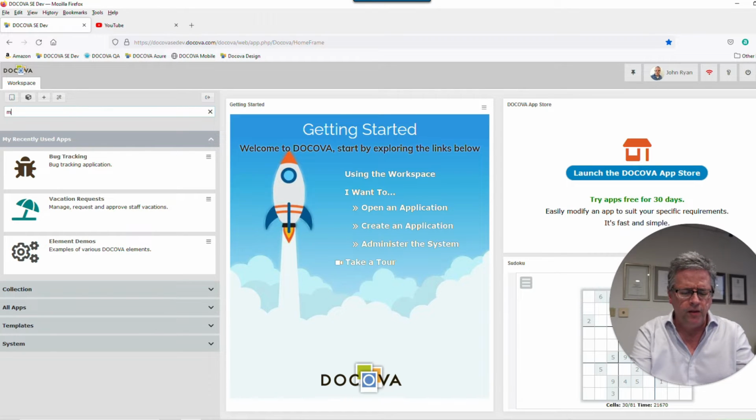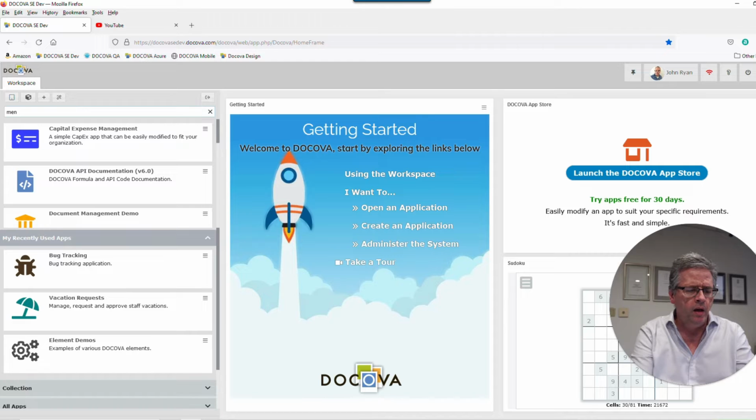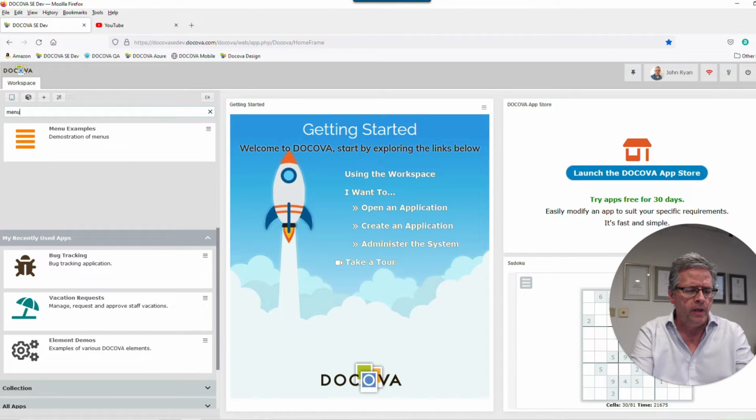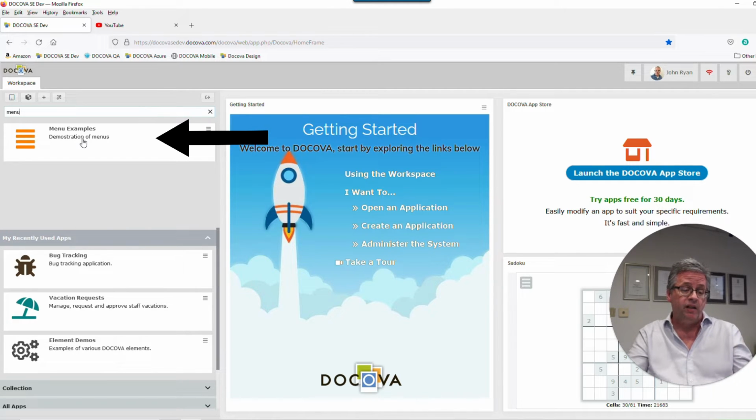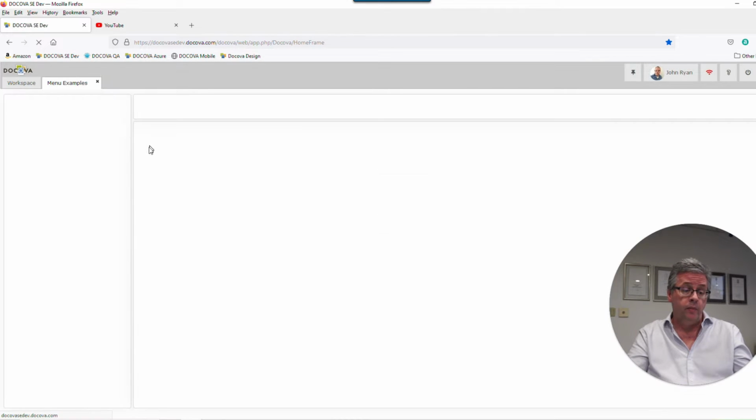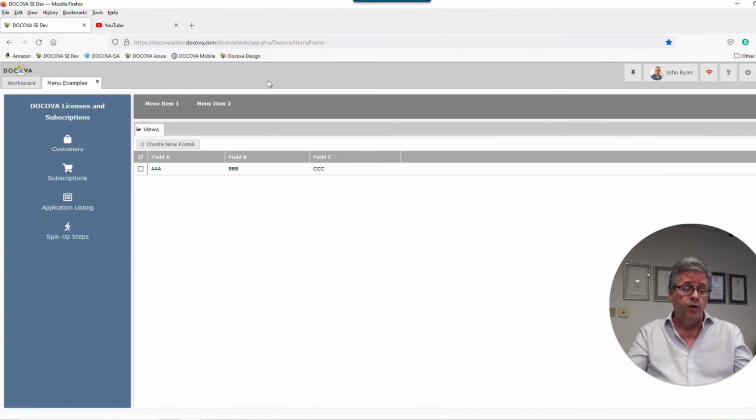Just quickly to show you, I have a menu app in here. So I'm just showing the search capability in DOCOVA right now. I just have a menu examples application, simple, here. So I just type in menu, and it searches for the application. In this particular app, which is really nothing except to show a couple of menu types, on the left-hand side, you'll see that there's no sub-menu items. This is just a demonstration of showing an icon centered over top of a label.